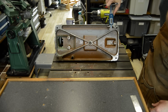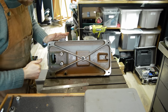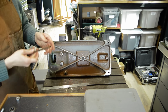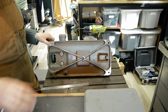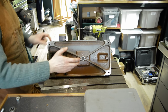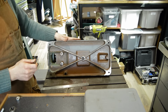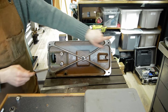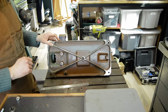Right then, so you know how it is. These jobs keep getting bigger or more fiddly. The threads in here, which I would like to just pinch it down, it doesn't need to be pulled down hard, but with it being underslung like this, it seems to be a little bit more prone to slipping around for some reason, maybe because it's not as wedged up into the corner. But anyway, it's got these threaded holes.